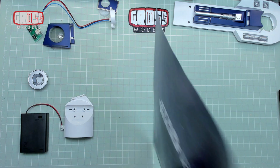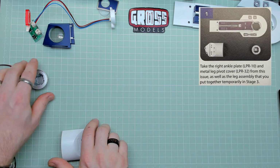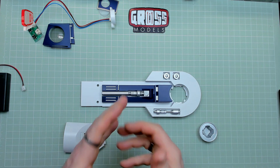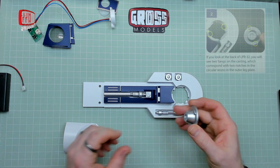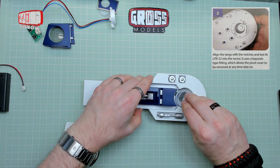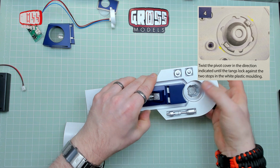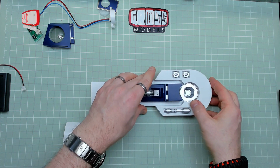Right, this time we have received a battery box, the leg pivot cover, and the right ankle plate. So let's get on with putting parts of it together and we'll see just what we're doing. So we're taking that, and the entire leg assembly, which is now getting quite substantial and looking good. It looks like a leg. So we're taking this, which has a bayonet fitting, basically. There's little clips on that side, which you just need to get through there. Like that, and then that just rotates to hold in place. It doesn't actually do anything as yet, but it will do later on down the line.